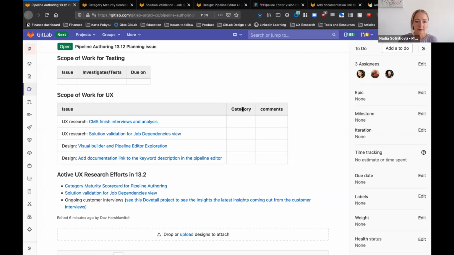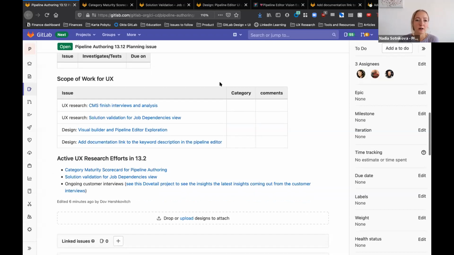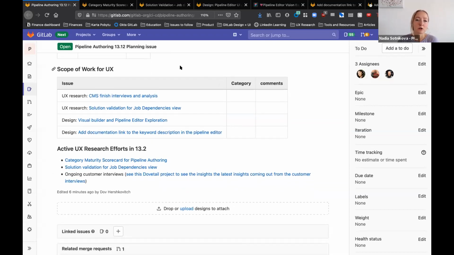Yeah, let me share my screen. Hi, everyone. So as we're starting our work on the pipeline drawer, and we're continuing our work on showing the DAG relationships in the pipeline graph, I finally have some time to do some proactive work and do some high-level design exploration research. So this milestone will be very research focused for me, with some design exploration for blue sky vision and things like that.